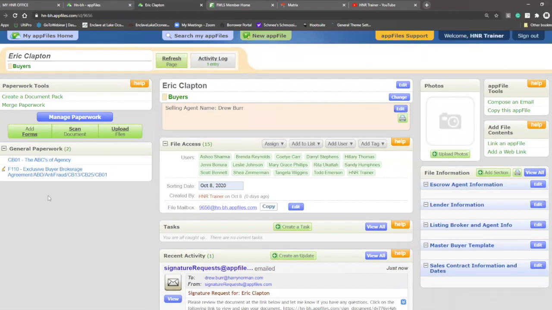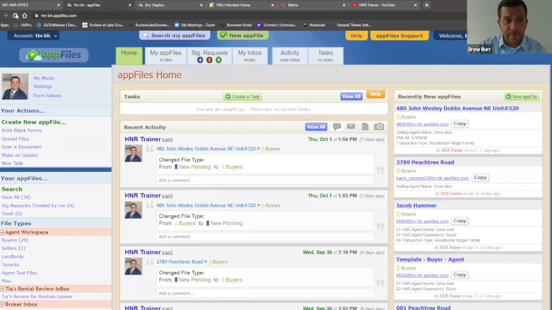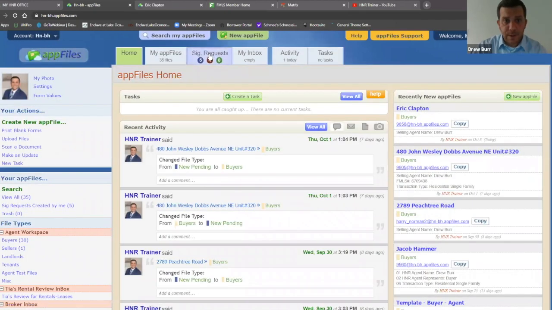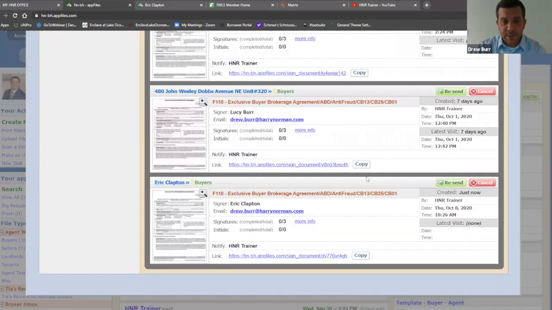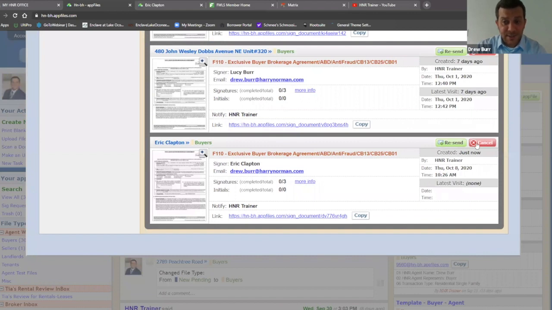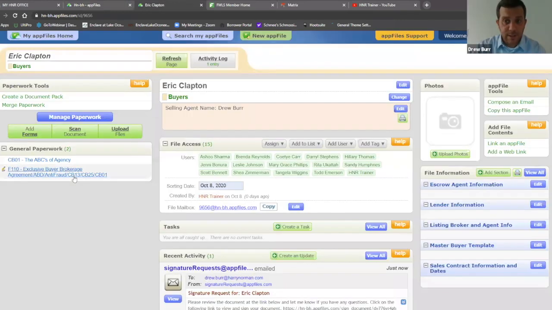So even though you've already sent out the request for them to sign that document, you were able to go in and put extra documents in. So what I was trying to answer after I did the signature request, I could cancel the signature request right here. Let me refresh this window. I could come here to the signature request, scroll down to Eric Clapton and cancel that signature request, and then add that document to it and merge that document in, and then resend it. But you also can send them individually for signature, right? Absolutely. I could send the document by itself too.